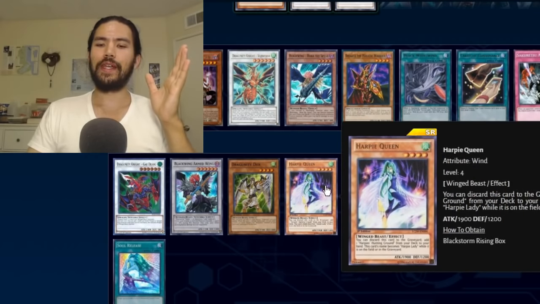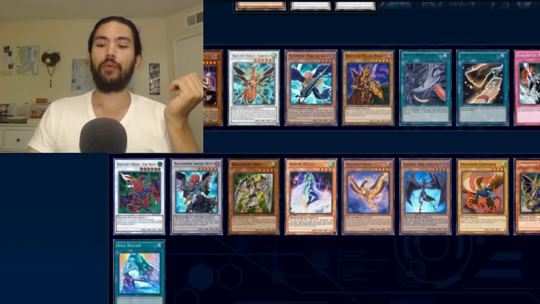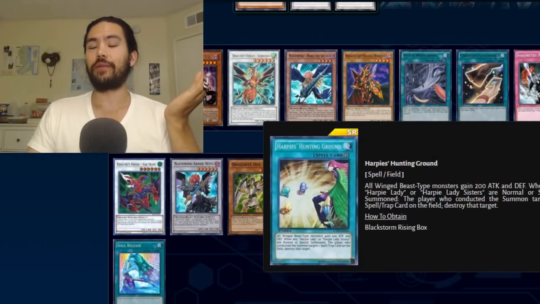Harpy Queen! You can discard this card to the graveyard, add one Harpy's Hunting Ground from your deck to your hand. This card's name becomes Harpy Lady while it is on the field or in the graveyard. Okay, normal or standard discard for the field spell. By the way, we're getting Harpy's Hunting Ground.